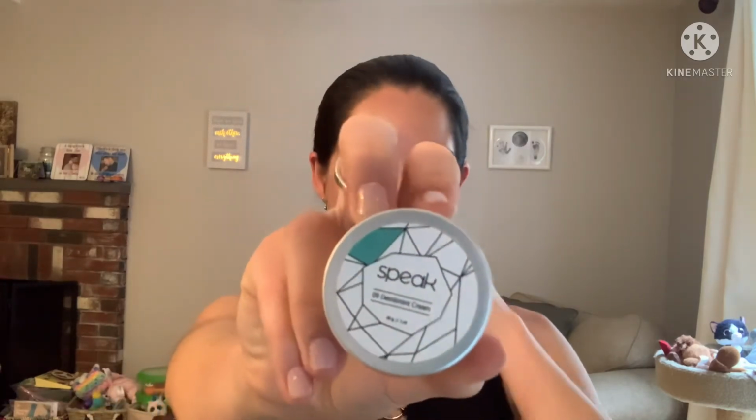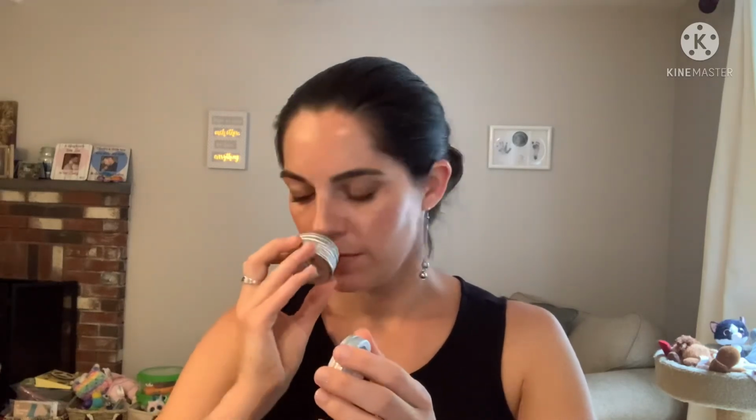Speak 09 deodorant cream. This was from my recent Petit Vor box, I don't know, like last month or two, and it was deodorant cream, and one of the ingredients is lavender oil, so it was lavender cream deodorant. But I finished the entire thing really quickly. It reached me at a point where there was a deodorant my mom said didn't work for her, so she gave me it to use. It was nearly brand new, and vice versa. I gave her one that wasn't working for me, and I think hers is working for me and mine is working for hers now, so nice little swap.